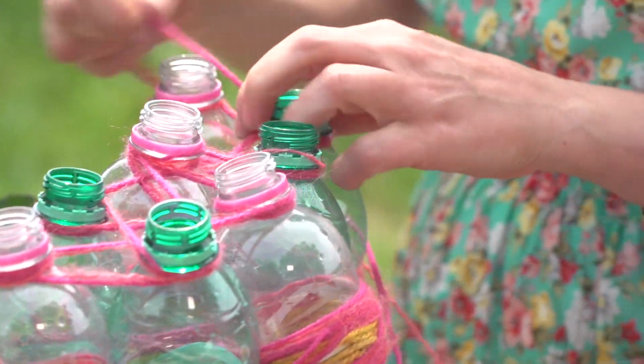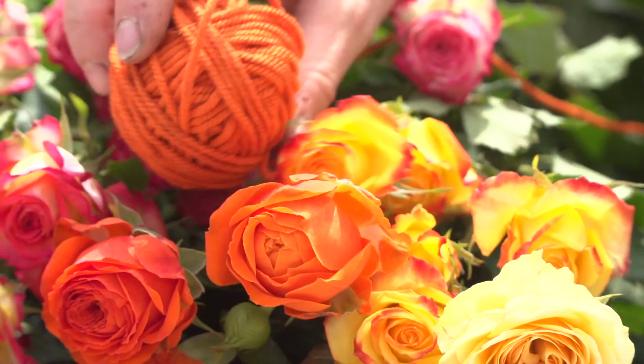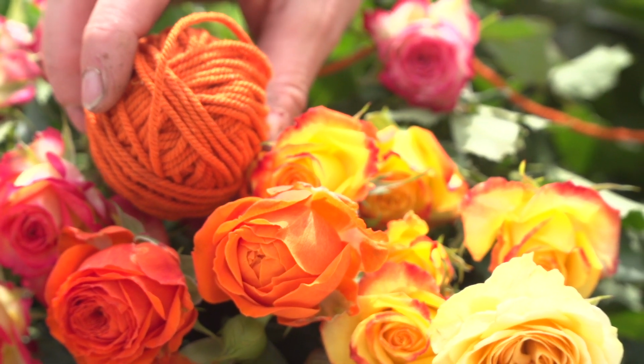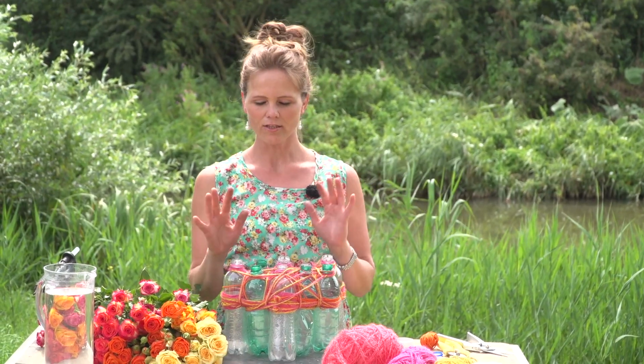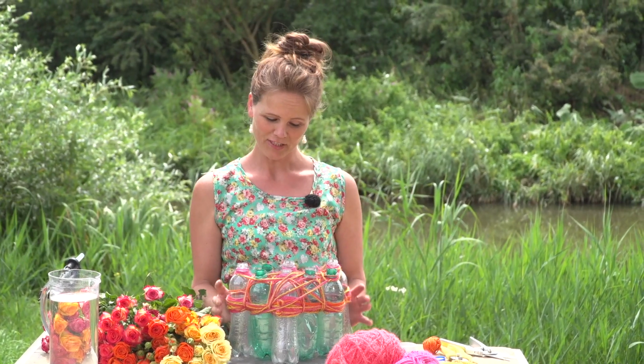In this occasion, I'm going to use 5 kinds of spray roses from Interplant Roses. One of the spray roses is Amata. And I found some wool which matches so beautiful with the Amata spray rose that I absolutely want to use it. You can make it as crazy as you wish. You can use any color of wire or wool, whatever you like. I finish it like that.